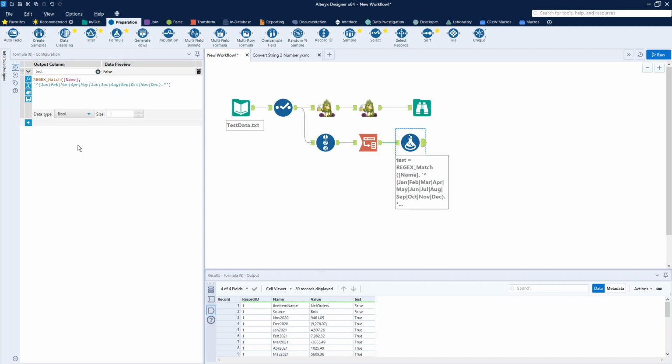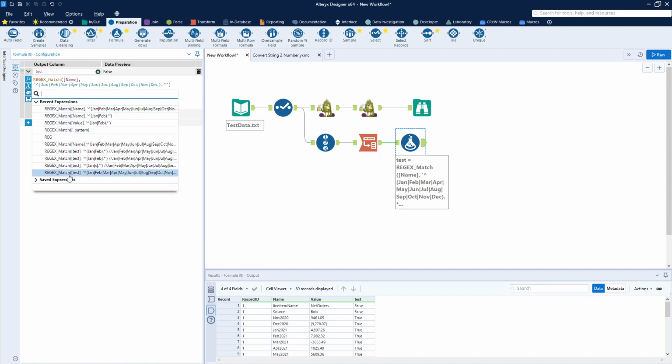put in my filter. I also don't want to forget this in the future, because this is, again, a bit tedious to build the first time. If you don't remember, you have a couple other icons over here in your formula. If you haven't noticed them, we have the save one down here. So I can actually save this expression. We want to call this REGEX Match months. So that sometime in the future, when I want to remember how I did this, I don't have to look for the workflow. I can simply go into the open, and down here in saved expressions, there's my REGEX Match months, as well as ones that I've been using recently.